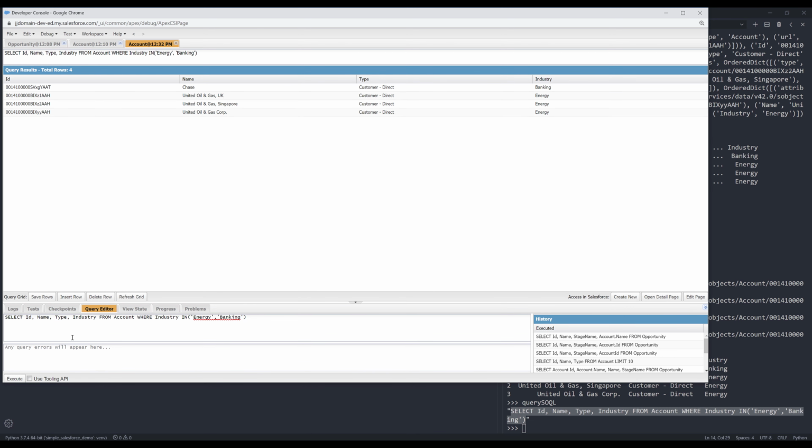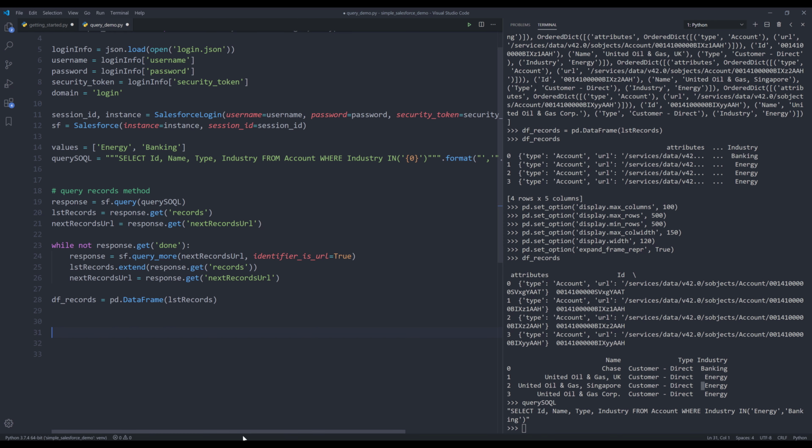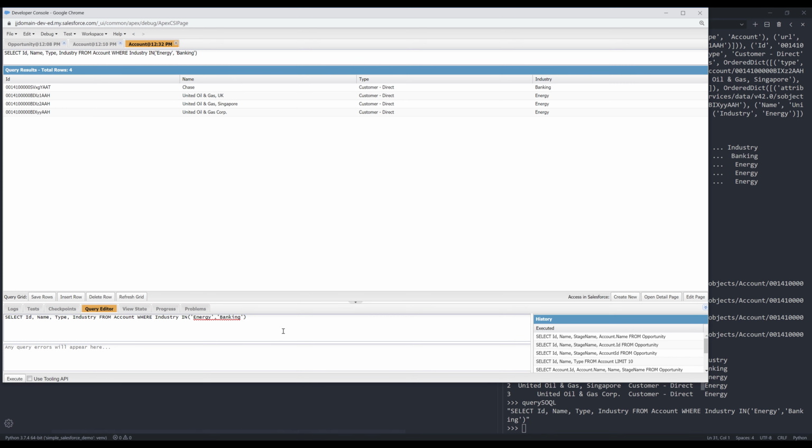Now the next example I want to show you is assuming that you have a join. So let's say for my SOQL statement, I want to query records from accounts and opportunity. So these two objects are the most popular and most used objects. So we're going to start from the opportunity object.